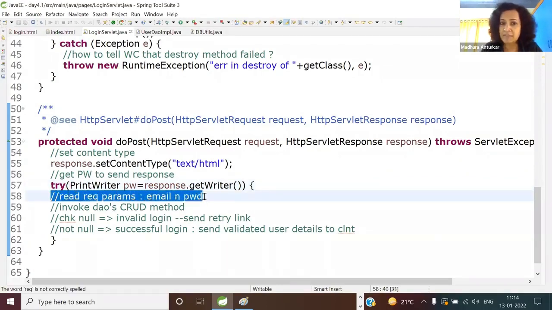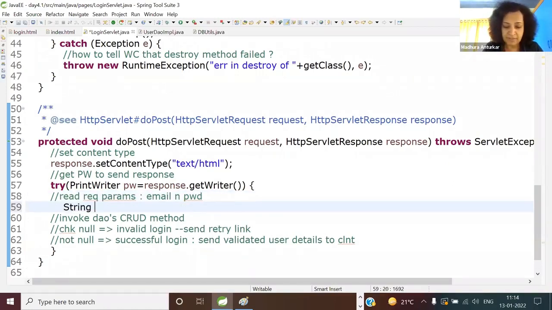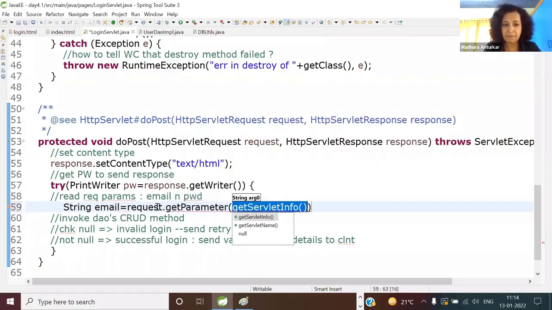Client is going to send the request parameters. Which is the method we are going to use to read this email and password? Everyone knows the answer. So I'll write the left hand side, RHS please, request.getParameter.